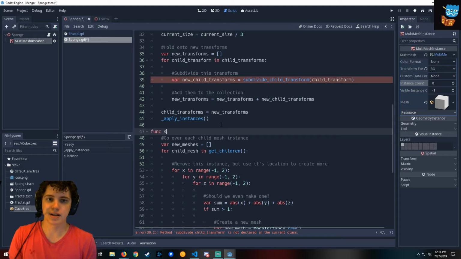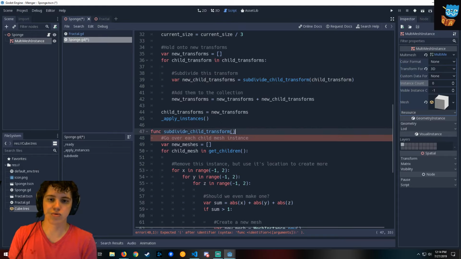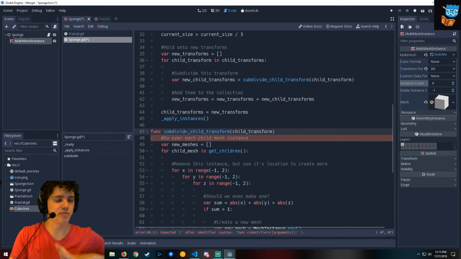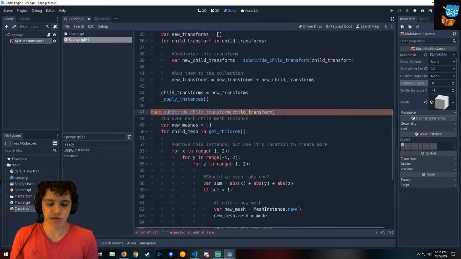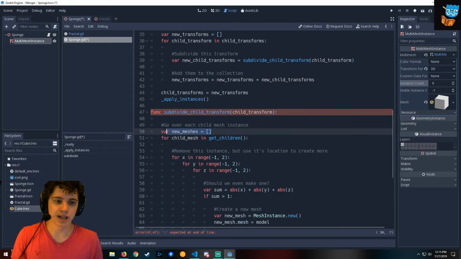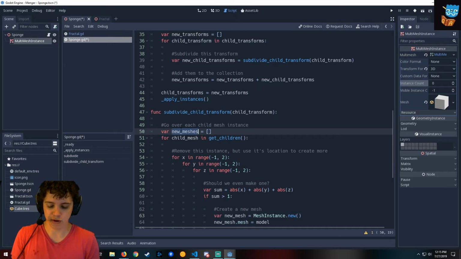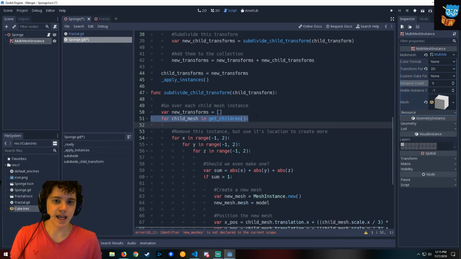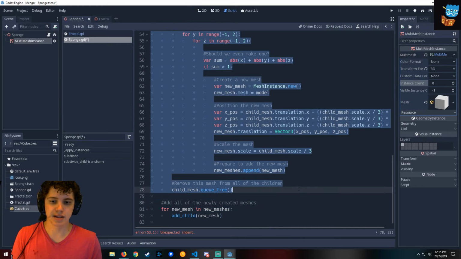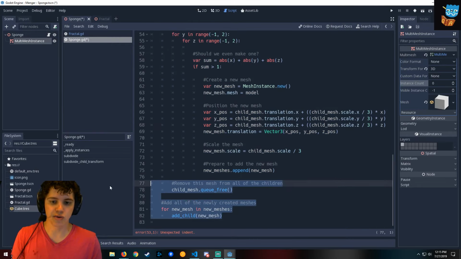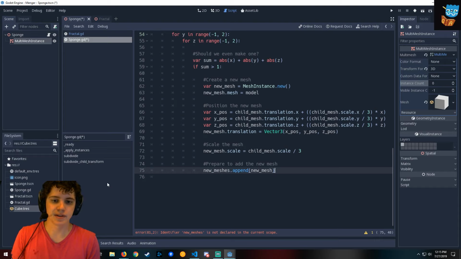So func, we'll just copy it, give it the child transform. So now we have a transform. We don't have an actual mesh object or a Godot node. We're using an actual transform. So we're not going to create a bunch of new meshes. We're going to create some new transforms based on this child transform. And we don't have to go over any children or anything. We're just going to go across this list here. No adding childs, no killing childs.